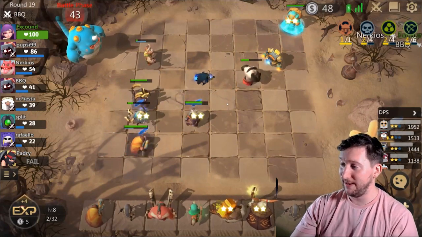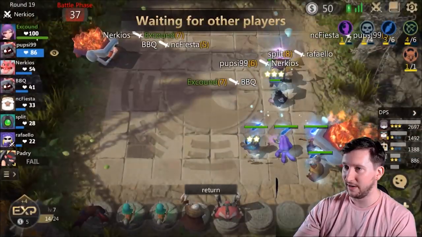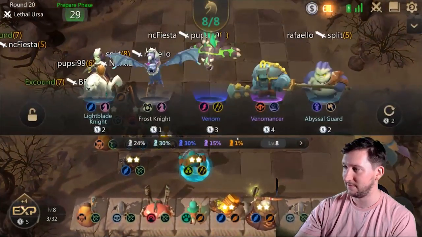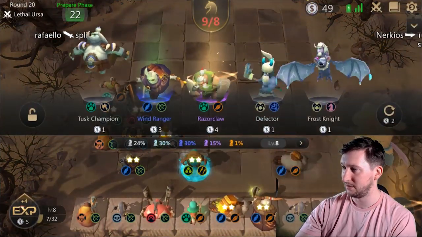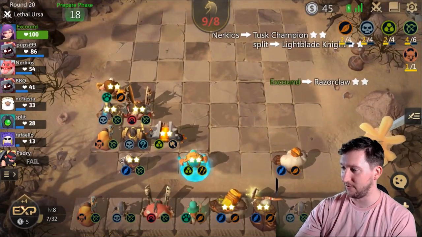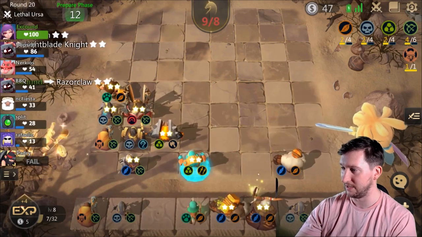Still winning, which is great. A little bit below 50 gold. What is this guy going? Is he also going hunters? He's also going hunters. He's got a level 3 Fallen Witcher, though. I'm going to invest a little bit into experience. Warpwood Sage. Razor Claw. Okay, nice. What am I selling for Warpwood Sage? Not my Gersis Ranger. Surely I'll sell off him for the time being.